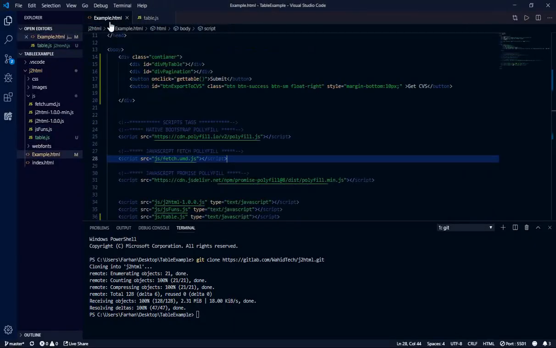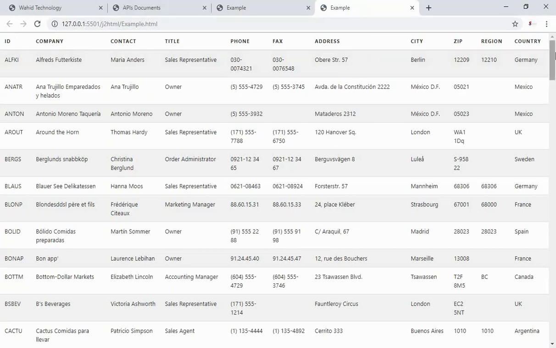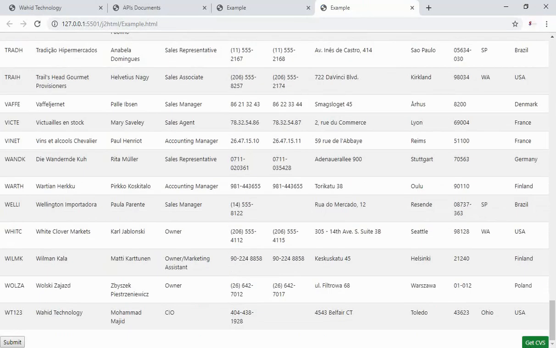Let's test our fourth example. Clicking the Submit button will load the table. And now, clicking this button, as you can see, we successfully downloaded the complete table in the CSV format.